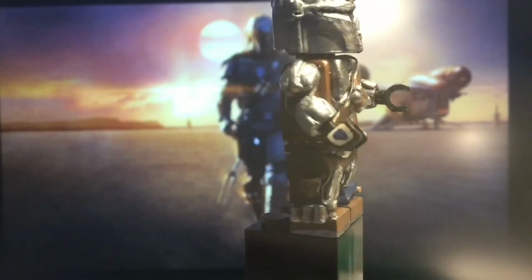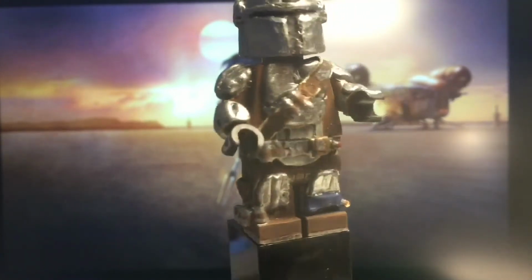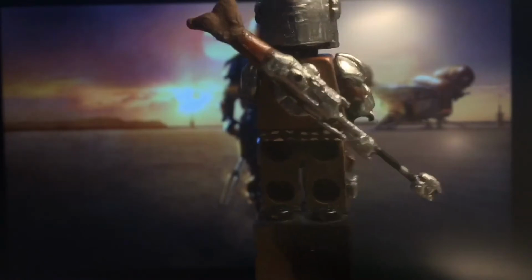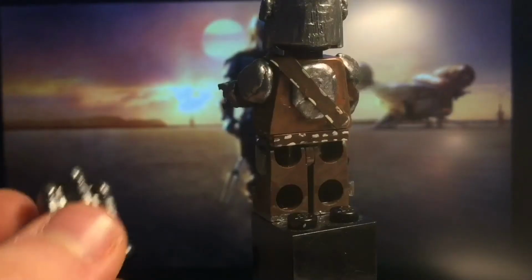On the back he also does have a magnet embedded into the back of his armour, which is really useful because it means I can attach a jetpack and also his disruptor blaster, depending on how I want to display him. We then finally come to the legs, which are just some Lego brown legs with some sculpting on it for the armour. I really like how the armour came out.